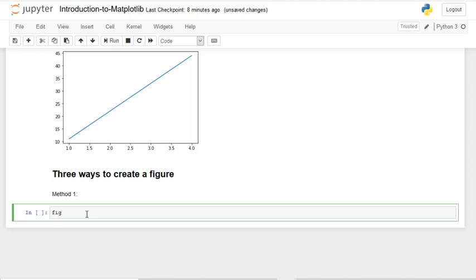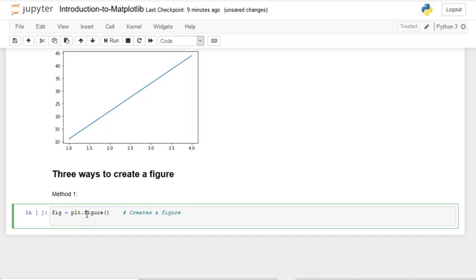We're going to say fig, which is a figure, is equal to plt.figure. So what does this do? It creates a figure. And then ax is equal to fig.add_subplot.